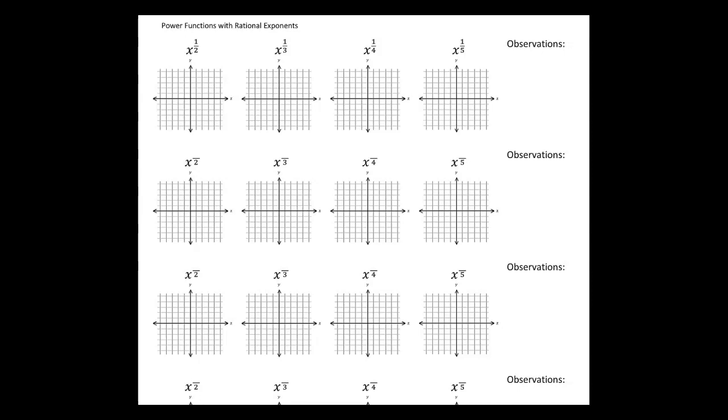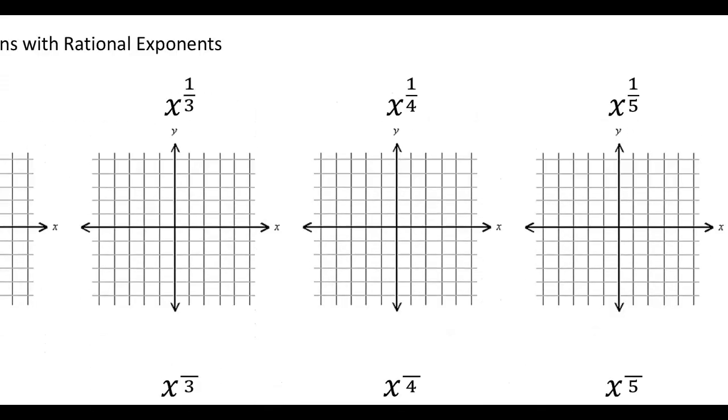So for your notes for today, we're going to look at power functions with rational exponents. Before we do anything on this page, I want to refresh your memory at the very top. When you're writing a rational exponent as another form, there's kind of a method in which you do so. Rational exponents are, for instance, like 1 over 3 or 1 over 4. You can actually write it as a radical.